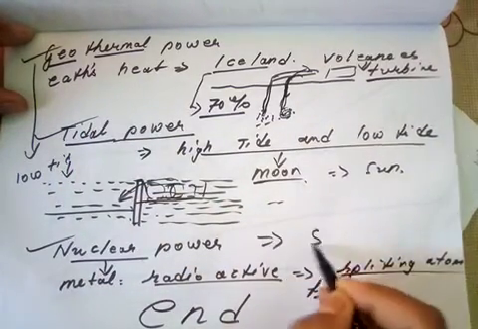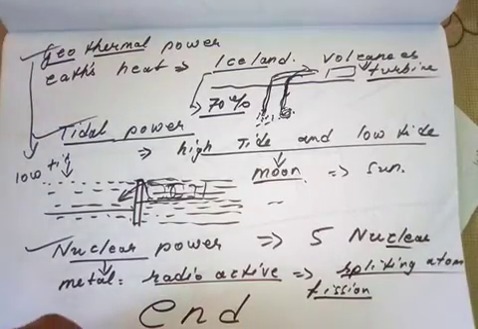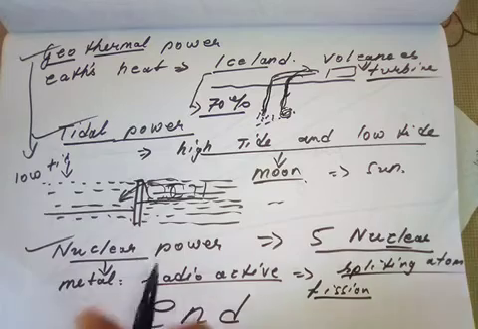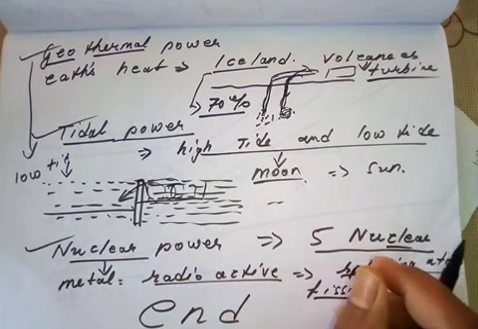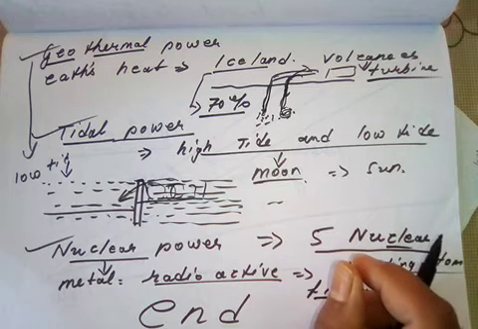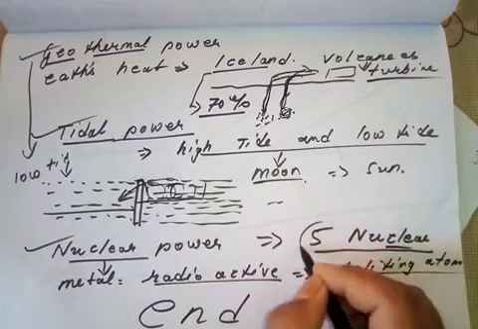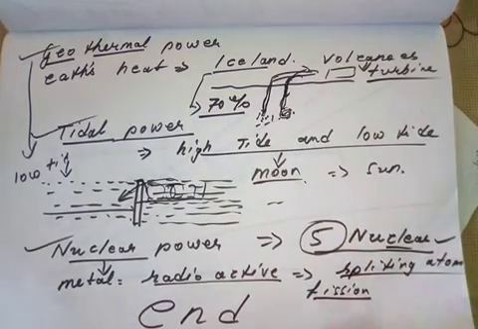Nuclear: there are about 5 nuclear stations in India, and around the world there are many nuclear stations. The leading producers of nuclear electricity are Lithuania, France, Slovakia, Belgium, and Sweden. India is not a leading producer, but India has 5 nuclear stations. It is your homework to find out the names of these 5 nuclear stations and their locations. I will wait for your answer as homework for the next day.